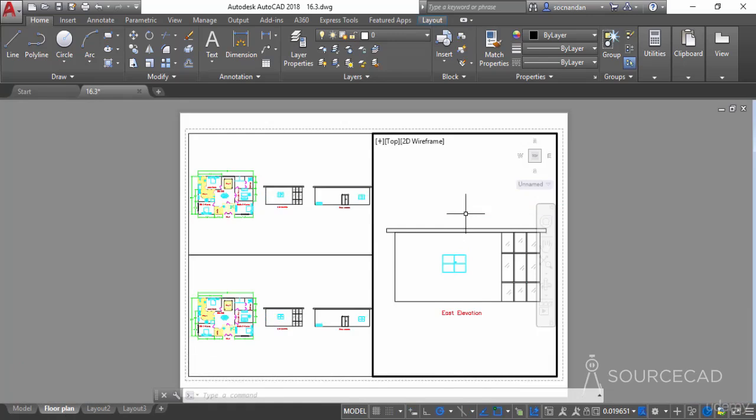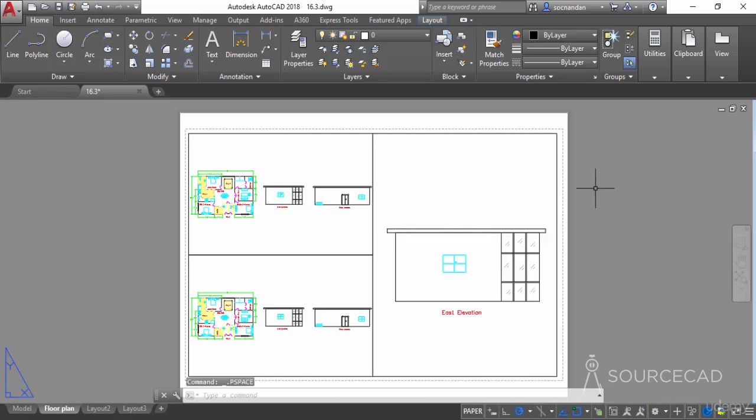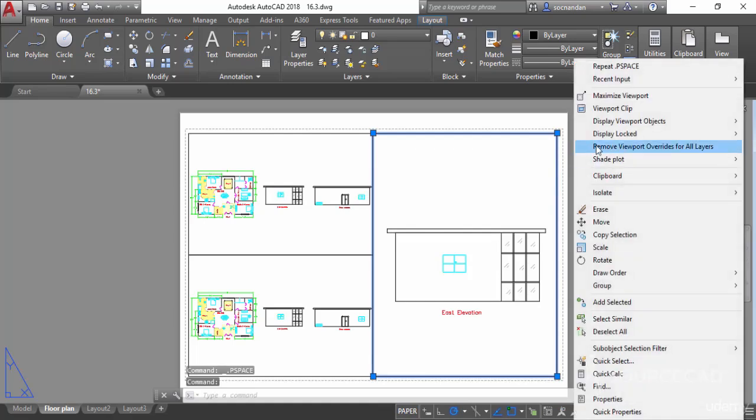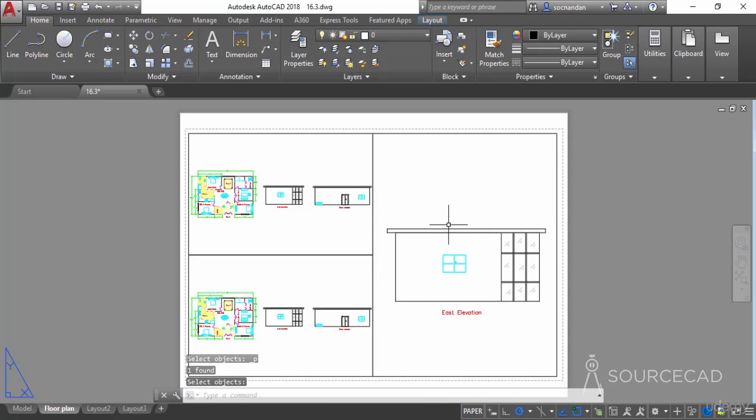Now in these cases you can zoom in and zoom out this drawing, and this may even happen accidentally. So what if you don't want to change the position of objects within a viewport? In that case you can simply lock it. So right now I have set this object here, and you can see that only east elevation is visible in this viewport. Now let's say that we want to lock it so that the changes don't affect anything within this viewport. So for that I'll double click outside. Now I'll select the viewport boundaries, and then I'll right click and select this display locked option and select yes. Now we have this viewport completely locked.